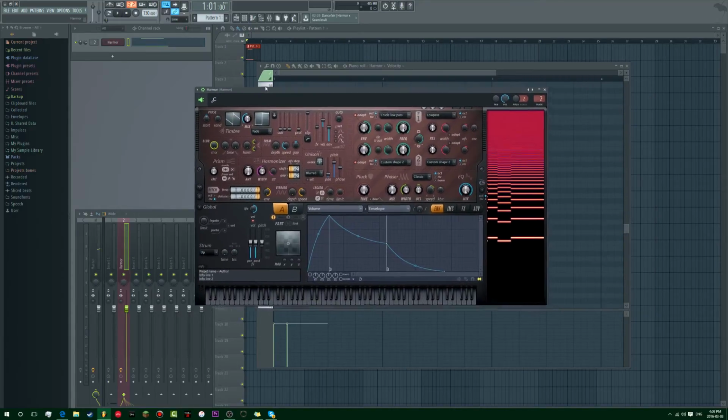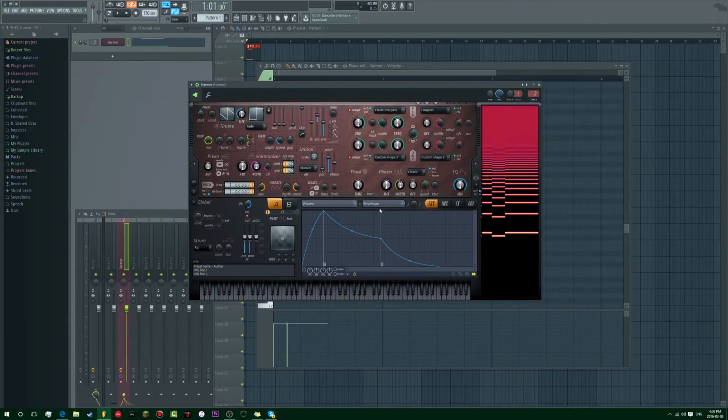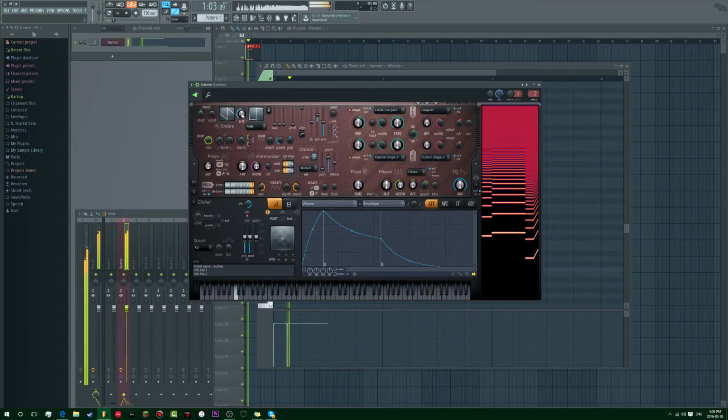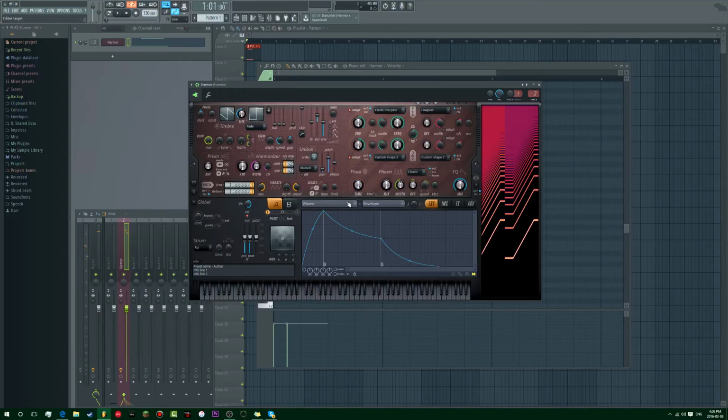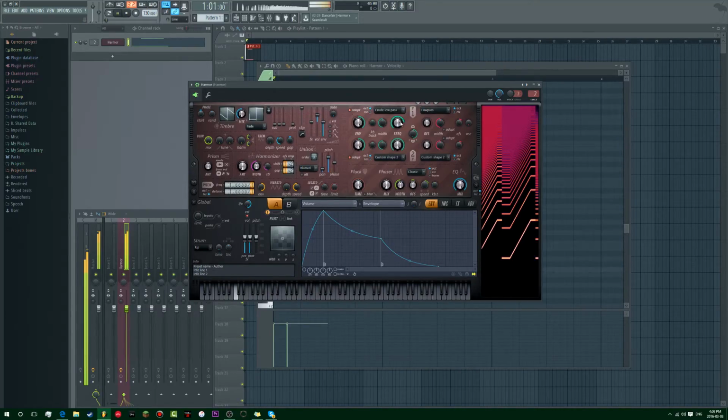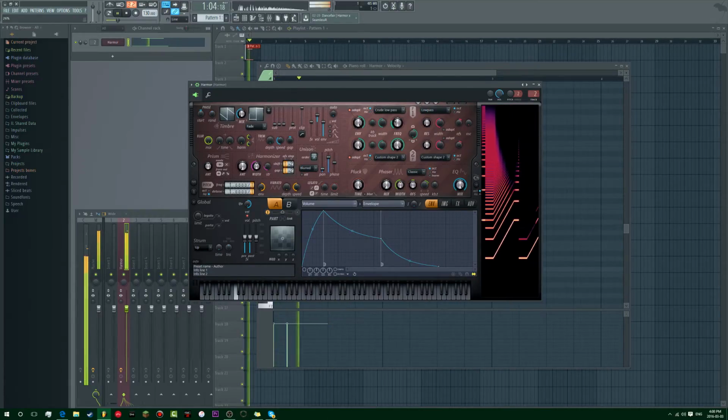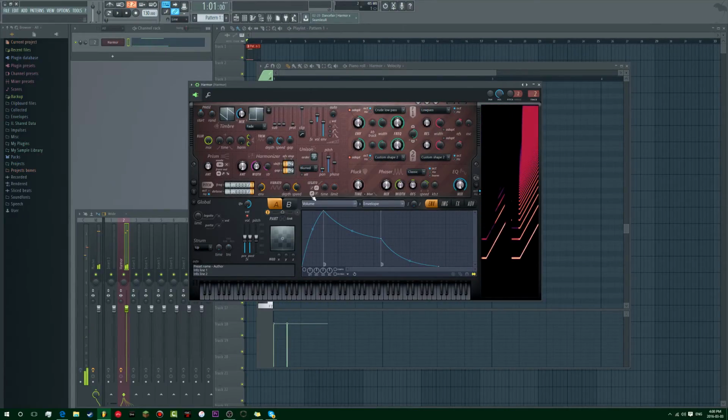So here's the big part. You go in Harmor here. There's two main things that can really change your Reece. Three things. Look, there's a lot of things, way more than what I'm talking about. So you can basically make it square, which just does some interesting things. You can add filtering stuff, like band passes, I guess, would probably be the best thing to do.